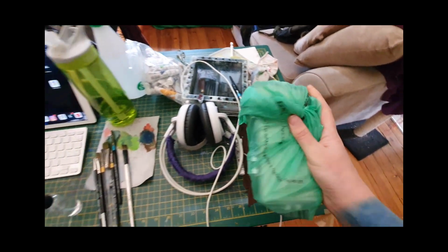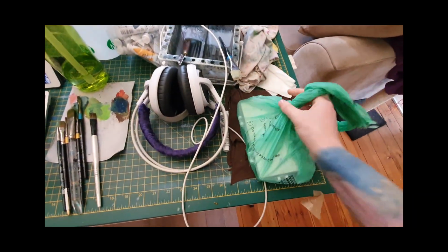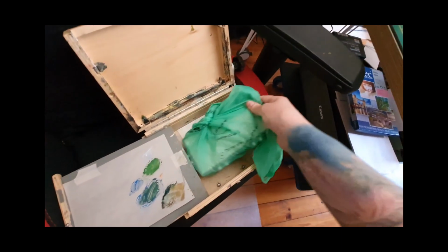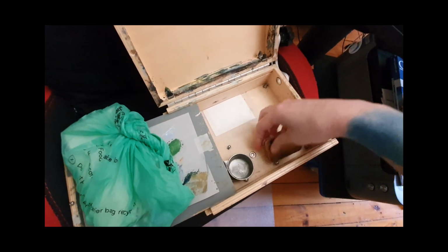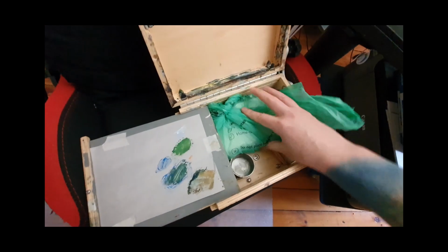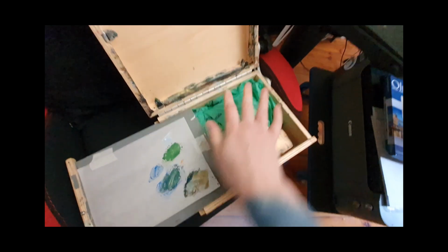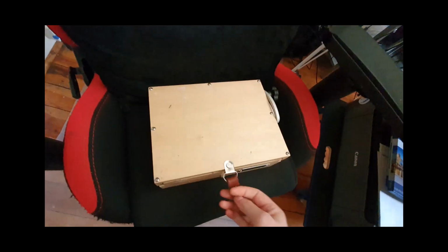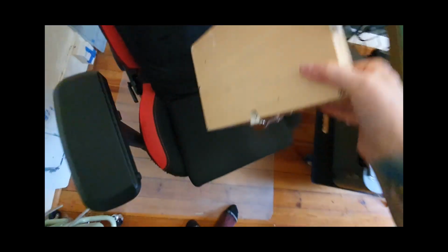But lately you've probably seen that I'm using my palette box, and I have it wrapped in a plastic bag because I just want it to be as airtight as possible. So I will throw it in here, like that. The plastic bag also insulates it a little in there so it's not jostling around as much. And then I can just slide that shut and clip it shut. And it's nice and secure.